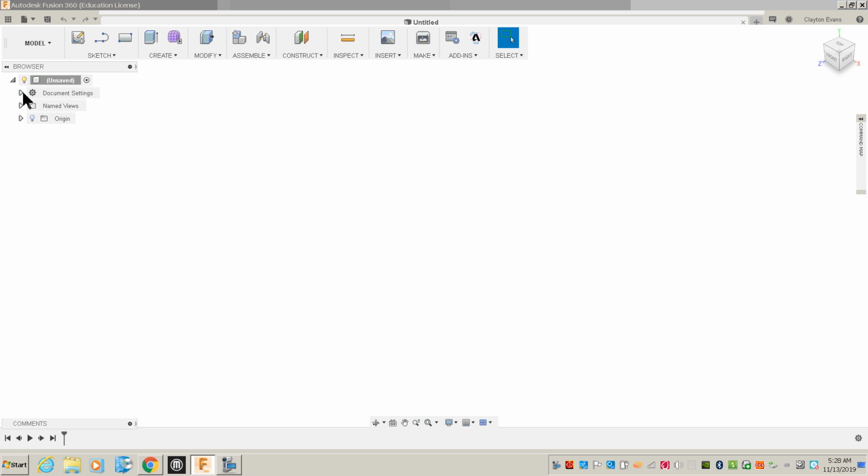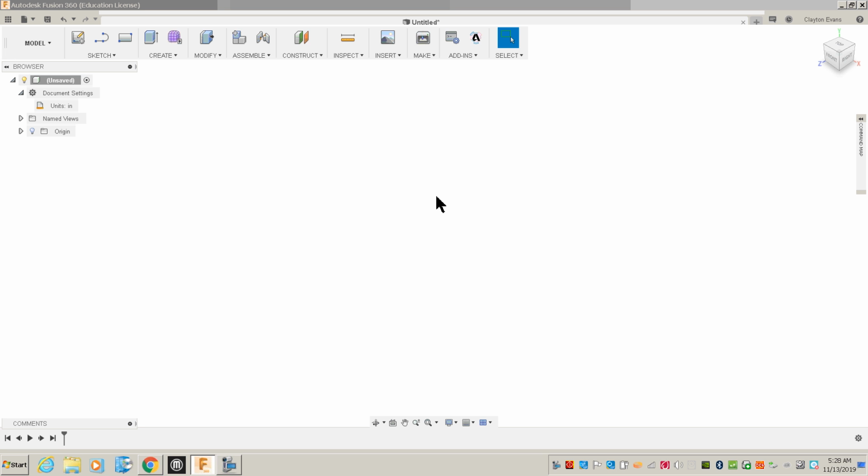That's things like settings, where you can change the units, inches to millimeters, or whatever you want. The origin, so if I click on the light bulb next to origin, it shows me Y, X, Z, and then the 3 major planes. And as you design, things will pop up over here. So these are the basic tools you'll use.